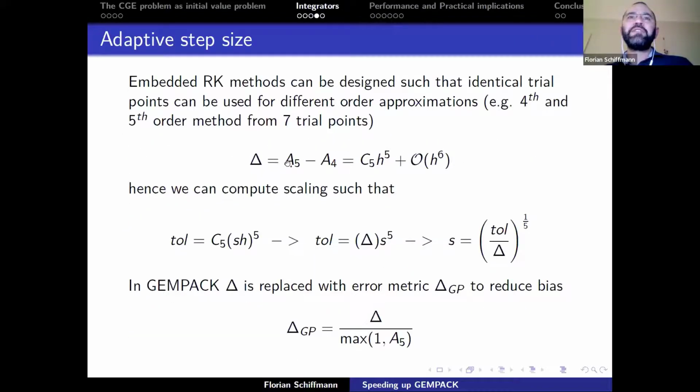Basically, with the same trial points, we can construct a 5th order solution and a 4th order solution, and we know how the error evolves. It's simply assumed, because the higher order terms get smaller and smaller with the step size. That's common in math, that you neglect the higher order terms and simply say that the maximum error we should make is given by our leading order error, which we can compute as the difference between the solution from the 5th order and the 4th order method. So it's simply the assumption that the higher order terms are all smaller than the leading order term.